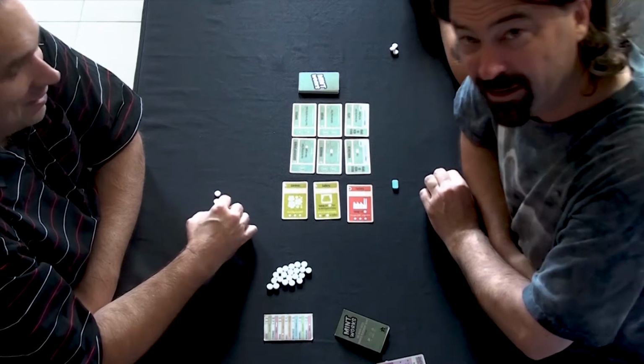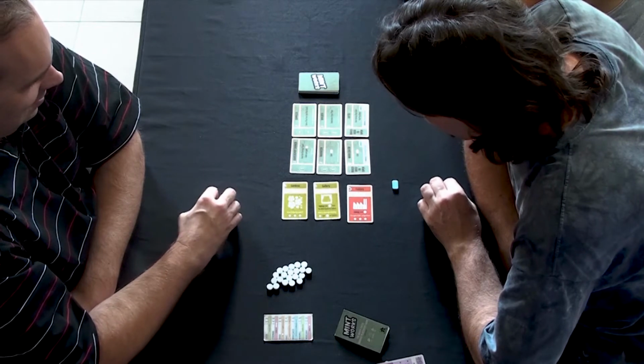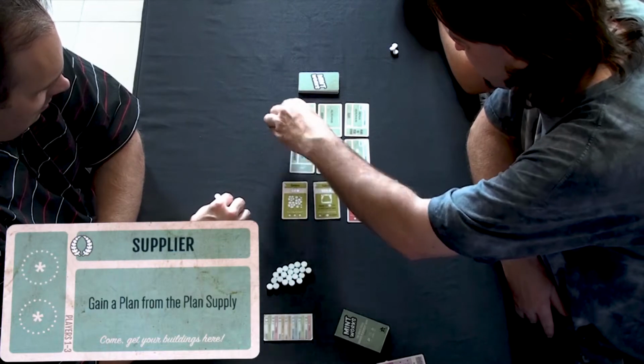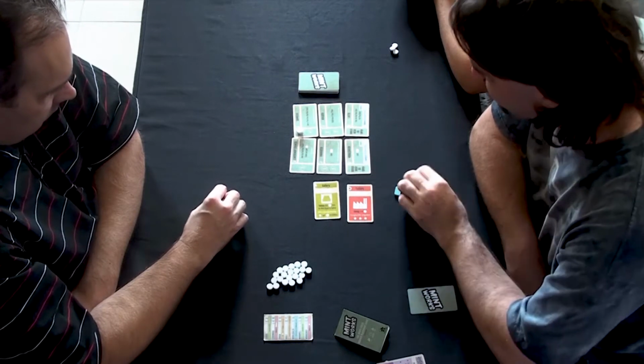I would recommend bringing a dice. Just roll the dice. Okay, you know what? I am going to get the garden. So I'm going to put 3 mints on the supplier for a garden. That becomes a plan in my neighbourhood. You'll go, sir. Alright.